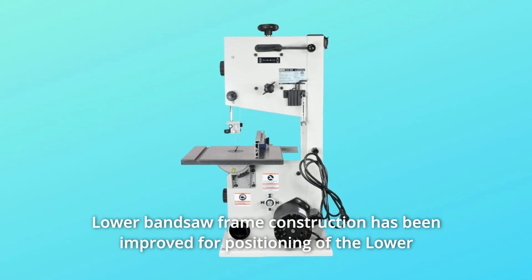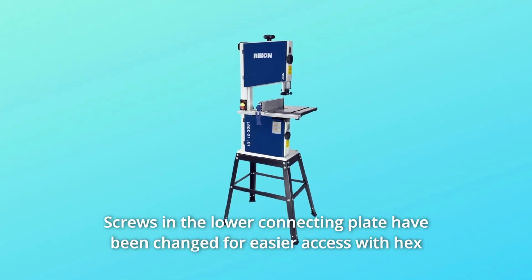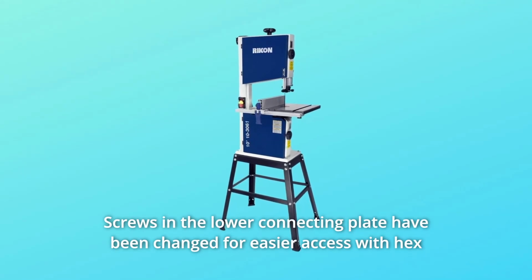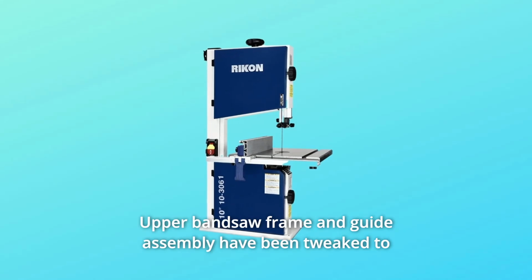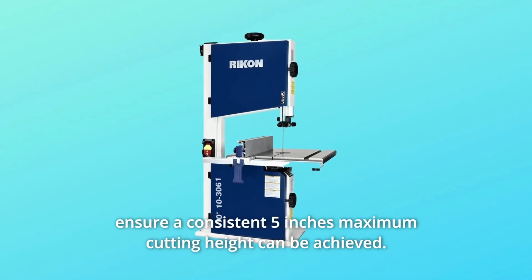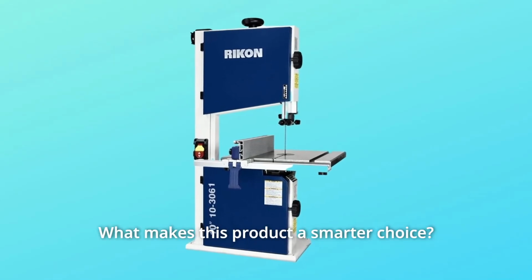Lower bandsaw frame construction has been improved for positioning of the lower connecting plate and guide assembly. Screws in the lower connecting plate have been changed for easier access with hex wrenches if plate adjustment is needed. Upper bandsaw frame and guide assembly have been tweaked to ensure a consistent 5 inches maximum cutting height can be achieved. What makes this product a smarter choice?